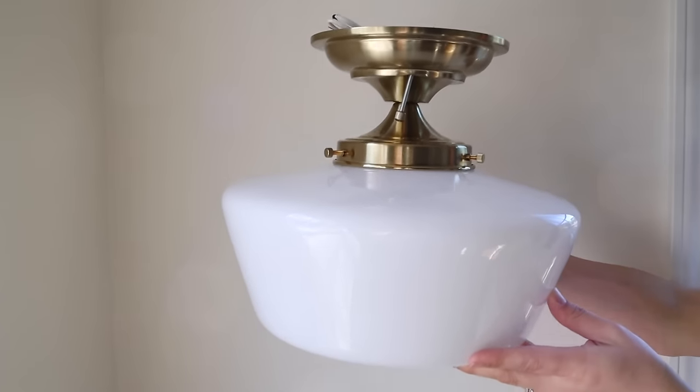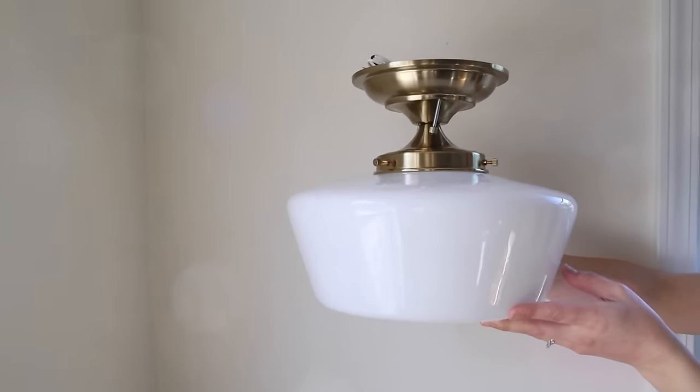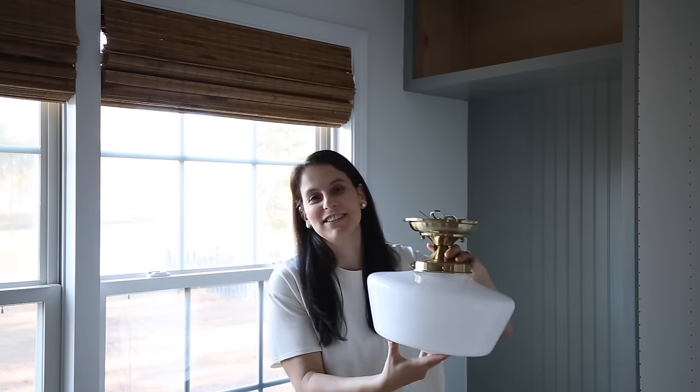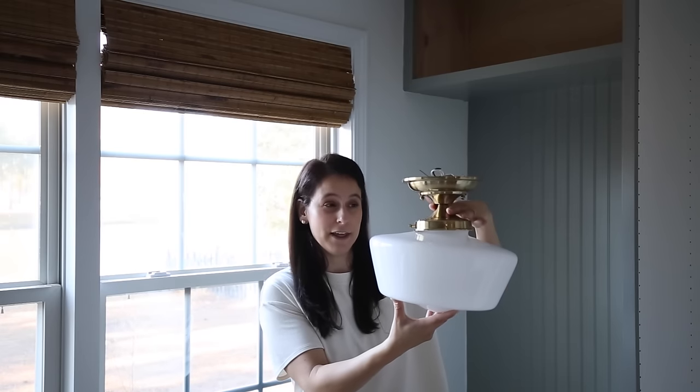But let me show you the light I got to go with the medallion. It's really beautiful and cute. It's called a semi-flush mount light, I believe, for the ceiling. And it's obviously not all attached, but I love it. It's the perfect blend of a modern vintage look, and I'm going to be doing a lot of brass touches in here. So I love the color.